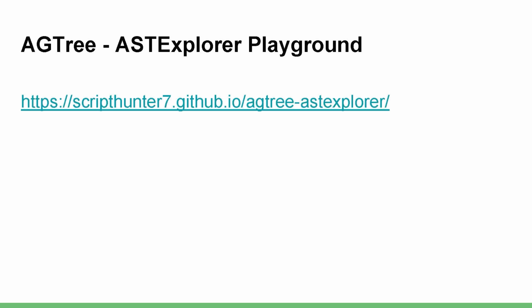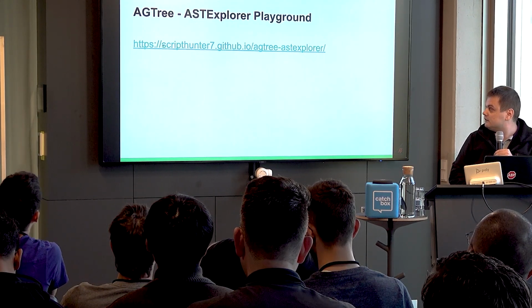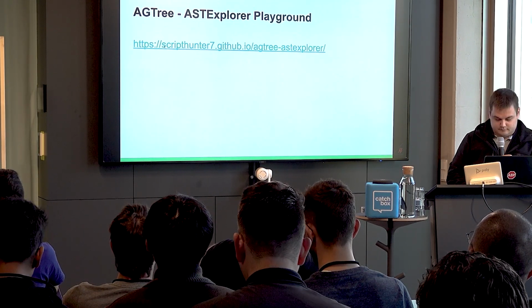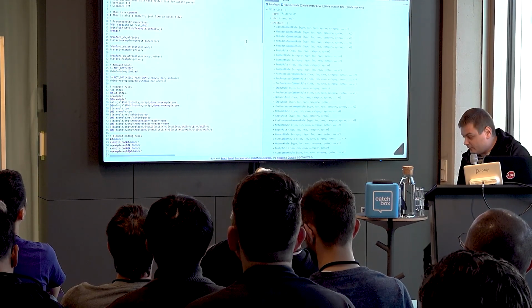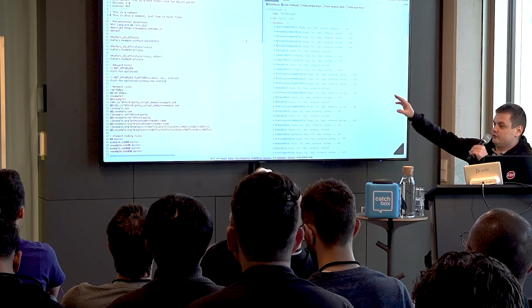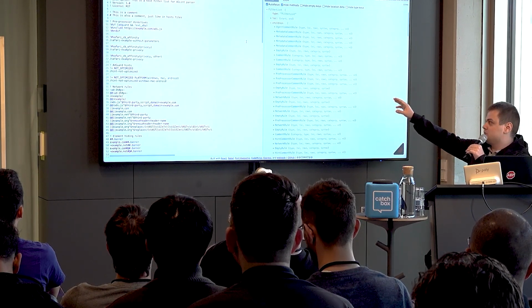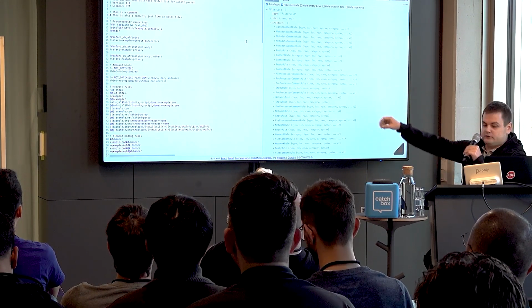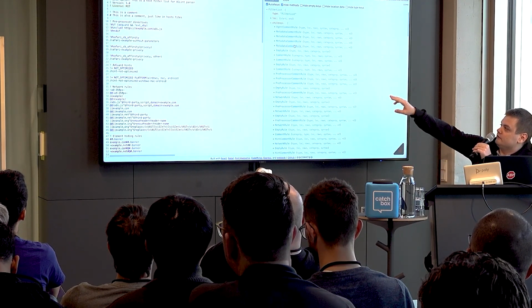I made a very simple playground page based on the AST Explorer project, and if possible, I want to show you. Here you can see on the left panel the raw filter rules, and in the right panel the parsed AST. It's quite straightforward, so you can see the rule types. If you hover over this one, you can see it's highlighted on the left side.